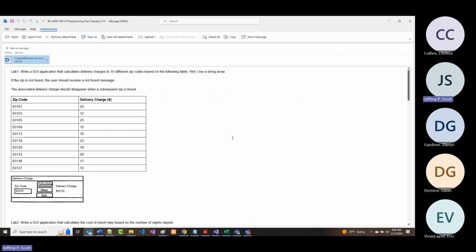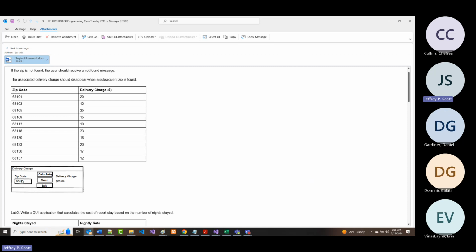There are 6 problems on it. The first one says, and with all these, you are expected to use one or more arrays. So you've got zip codes and charges. In other words, if I come in here and put in a zip code and click calculate, if it's one of the ones that's in here, the associated charge should come up.